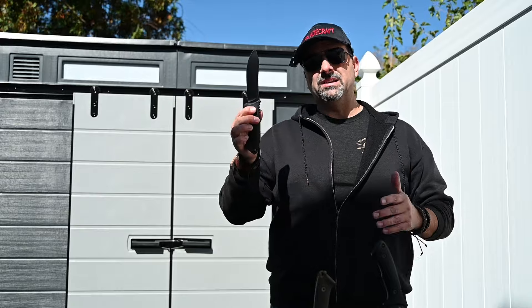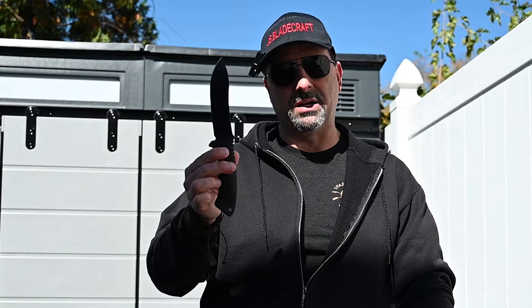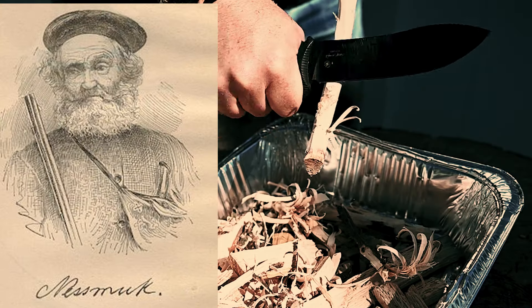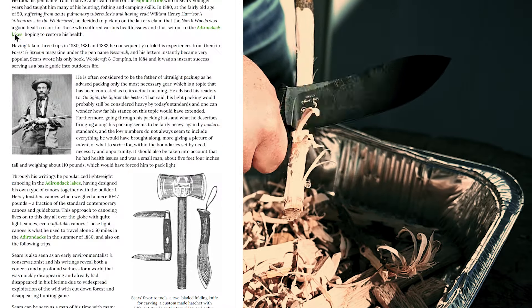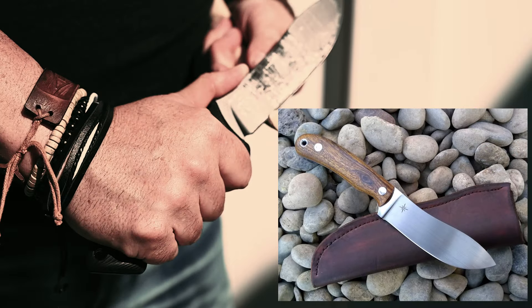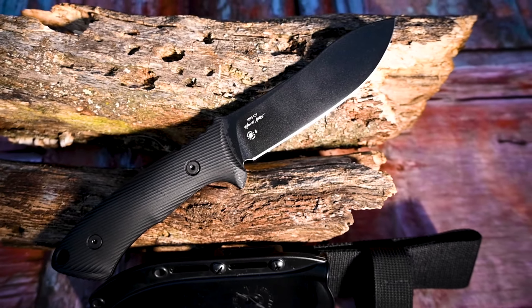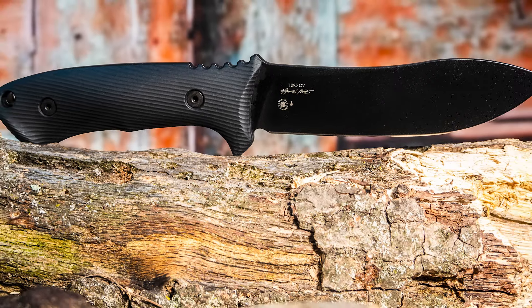You've seen Nesmic-style knives from companies including TOPS, but what is a Nesmic-style knife? George Washington Sears lived in the 1800s and authored many publications on the importance of being one with nature and the outdoors. Going by the pen name 'Nessmuk,' he wrote of a knife that was relatively easy to make — a deep belly, a rounded spey point, about nine inches long, with a very comfortable handle. Among American bushcrafters he is considered a pioneer, and the Nesmic design gained its name and popularity, seeing a resurgence in modern times.